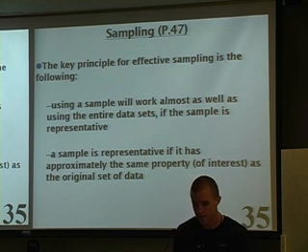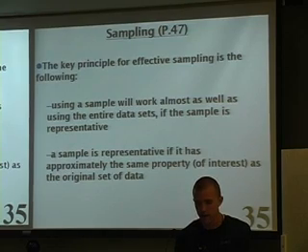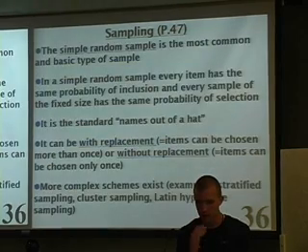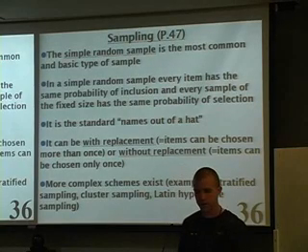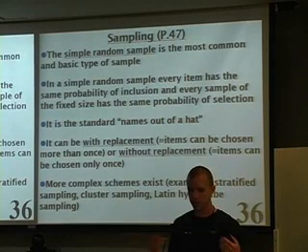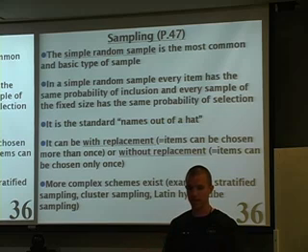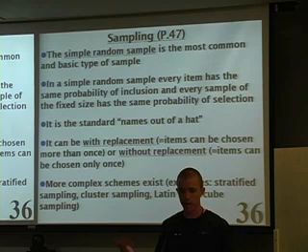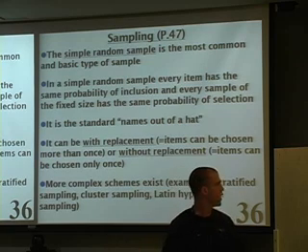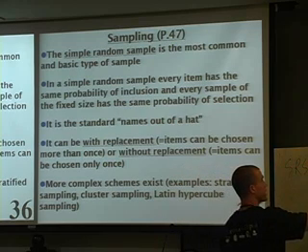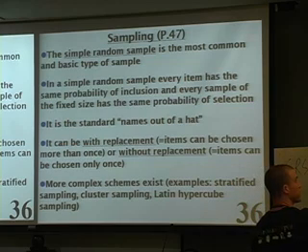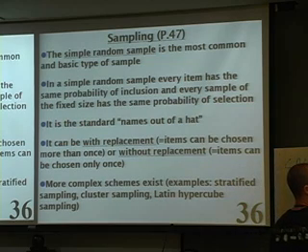So I wanted to talk about some basic sampling. The first thing is the simple random sample, which is simply names out of the hat, right? I'm just going to draw k names out of a hat of n things. So every item has the same probability of inclusion, and every sample of fixed size has the same probability of selection. This is the standard names-out-of-the-hat paradigm. In statistics, some people will say SRS, the simple random sample, the most basic thing you can get. And this is generally the type of sampling that you're used to.